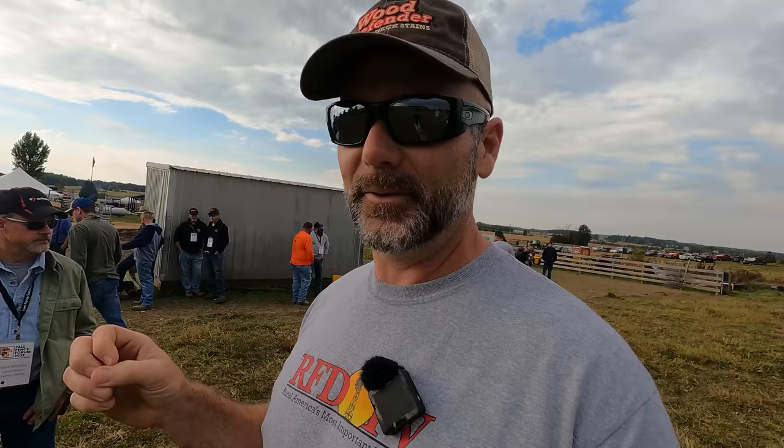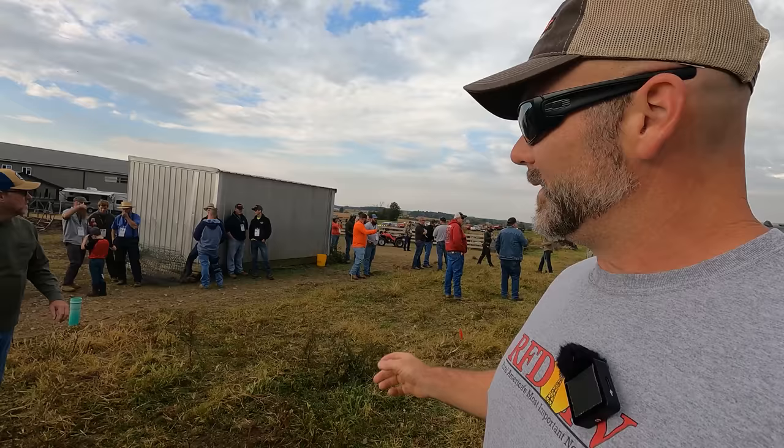So we're getting ready to build a section of fence. This is day one. This is all about education — it's all about teaching these folks how to build the best quality fence. It's all about agricultural fence here and a little bit of residential. So come along today as we learn a little bit, have a little bit of fun, and we'll show you guys what the awesome Fall Fence Forum is like here in Worthington, Indiana at Farm Fence Solutions.